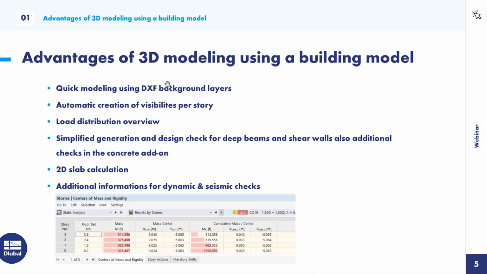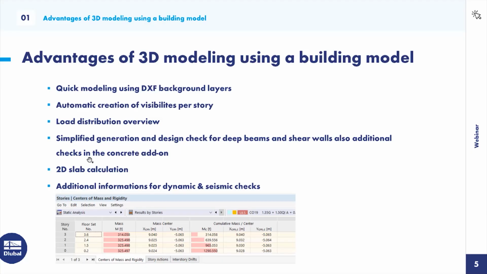Here in the building model, this is simplified, and you get additional result information. I will show you this for a shear wall, but later.